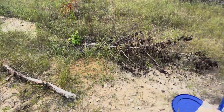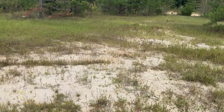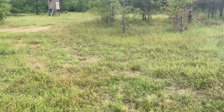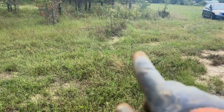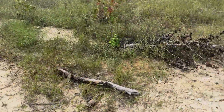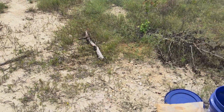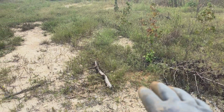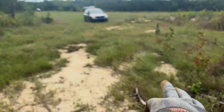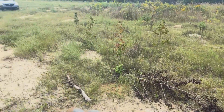All right, so my first set is right there. There's that bone. We're in the middle of the intersection here. Another set's gonna go right there to cover that way. And the reason I chose this side is because there's a little bit of a ledge right here. I'm not sure if you can tell, but those tracks were right up there, right? And they would have been coming somewhere through here. Coyote's gonna hug the edge.